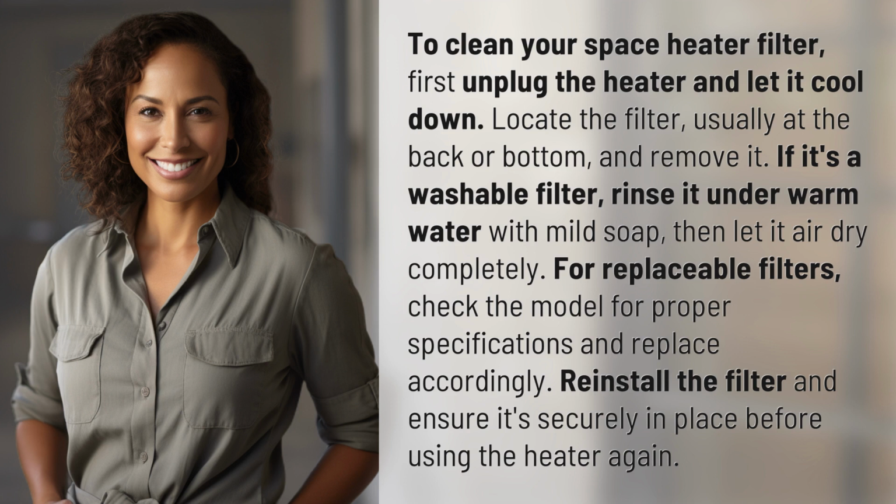For replaceable filters, check the model for proper specifications and replace accordingly. Reinstall the filter and ensure it's securely in place before using the heater again.